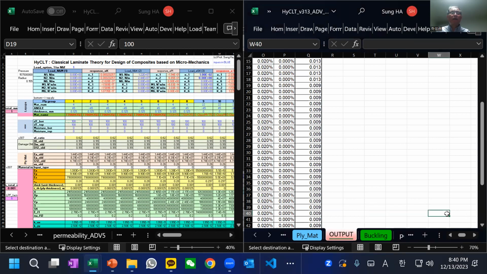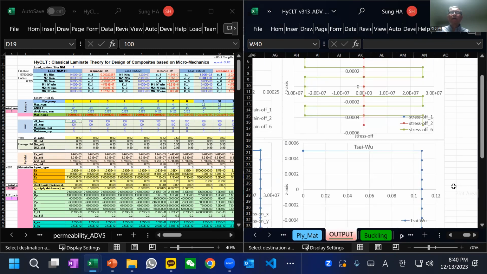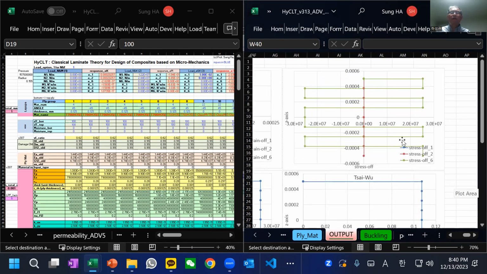Now, as you can see here, you have stresses that are plus, minus, plus, minus. So all stresses are balanced, right? What does it mean? This positive cancels out this negative. Positive, negative, positive, negative, so the total stress has to be 0. Why? Because we didn't apply any mechanical load.